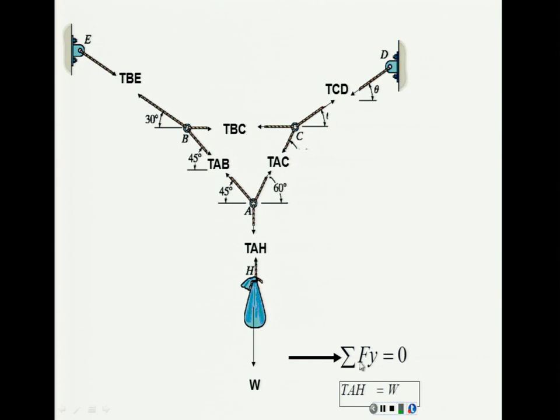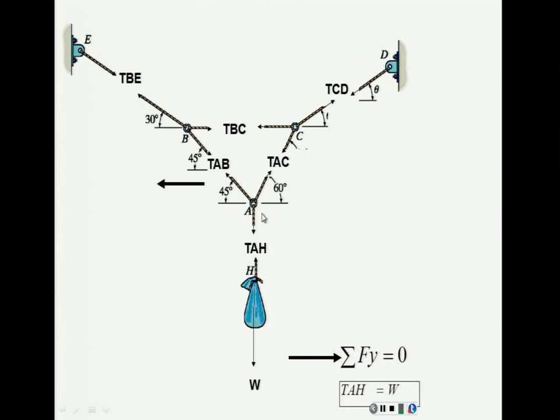Now, we assume that we know this W. Even though it's an unknown, because we are expressing everything in terms of W, I'm not counting that as an unknown so far. So how many unknowns if I study this system? Well, I know TAH because I already calculated it in terms of W. My only unknowns are TAB and TAC.